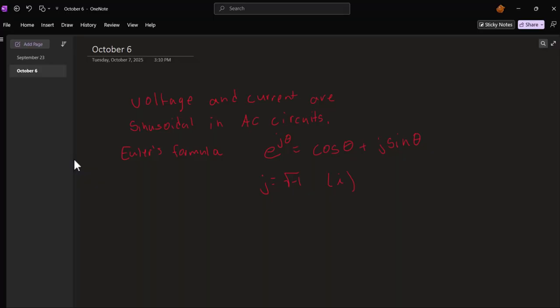And so what we do, rather than deal with sines and cosines, is we deal with these exponential functions. Because when you deal with exponential functions, if I multiply e to the j theta 1 times e to the j theta 2, when you multiply, you just add exponents. That becomes e to the j (theta 1 plus theta 2). So that makes it really easy to deal with. And so rather than having to deal with these sines and cosines, we just use exponentials.